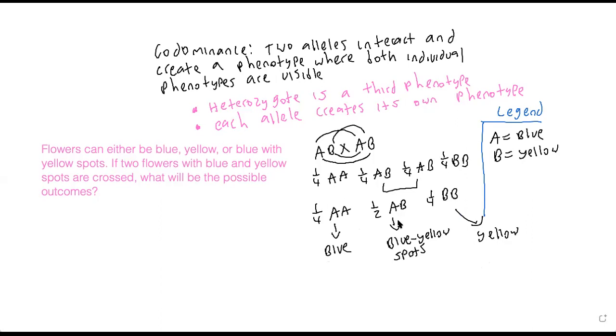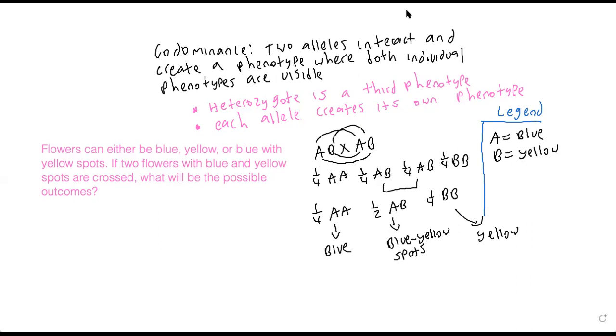So you're seeing here that the genotypes are the same. The alleles are both functional. So with incomplete and codominance, the alleles are both functional. The difference is how the genes interact in the heterozygotes. With codominance, there's not a blended phenotype made. Instead, each of the alleles is separately present.